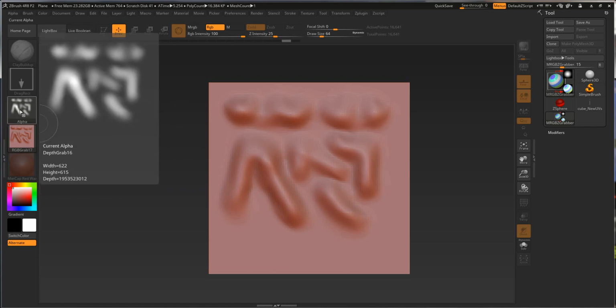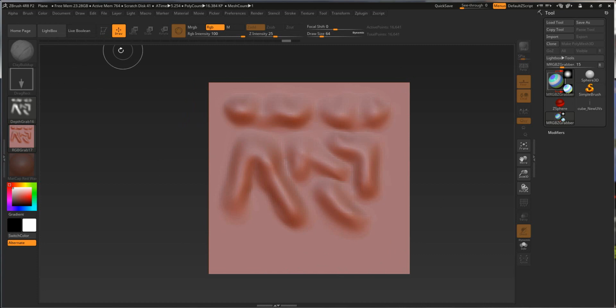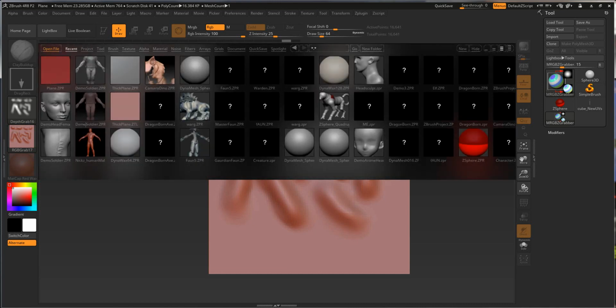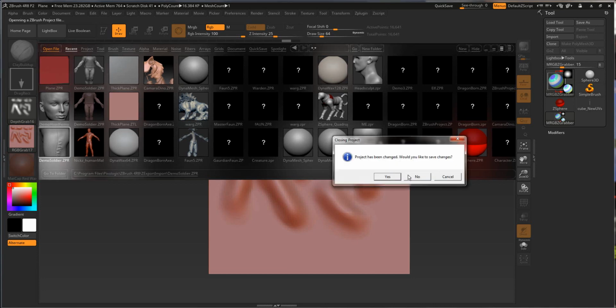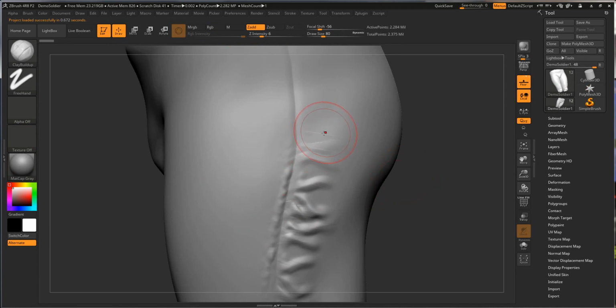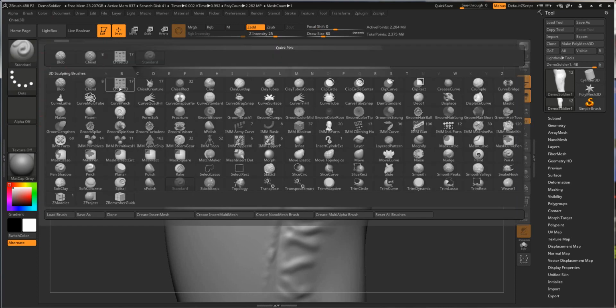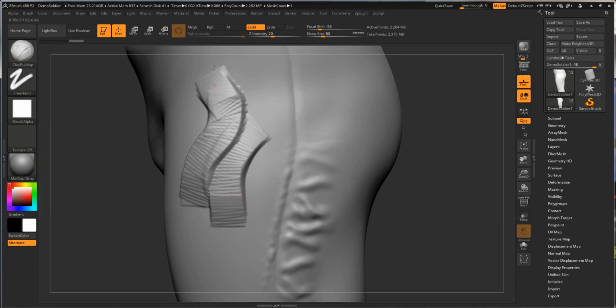Now, what I'm going to do is leave this tool set altogether. I might want to do a save just in case I want to come back and do something else. But I'm going to go to a different tool, something that has a lot of height and poly information on it. Find this demo soldier. Again, just doing a little bit of a test earlier on. And obviously I reset my brushes. Show the brushes. There you go. So I've got my clay build-up brush.